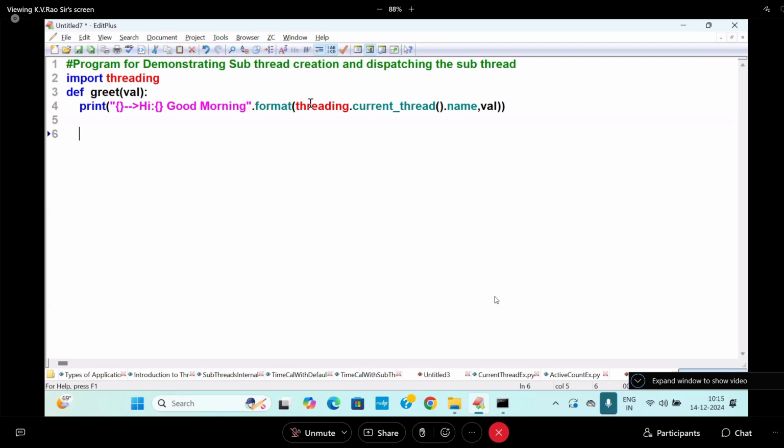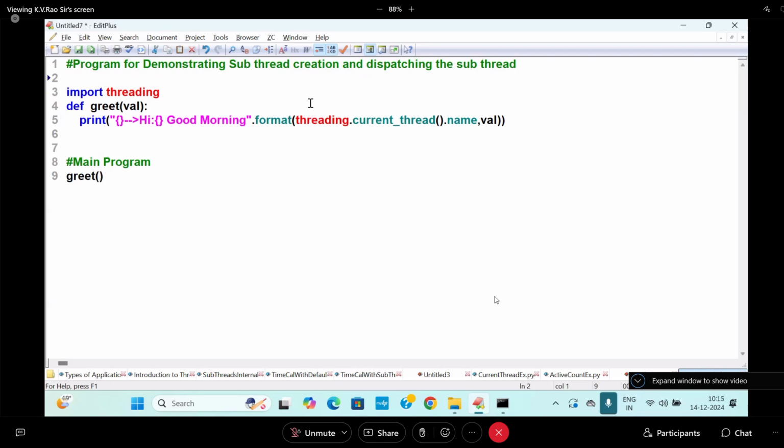Let's go to the main program once. I am going to call greet. Just try to execute a normal program. There is no threading, nothing is there. By default, only one thread will be there.